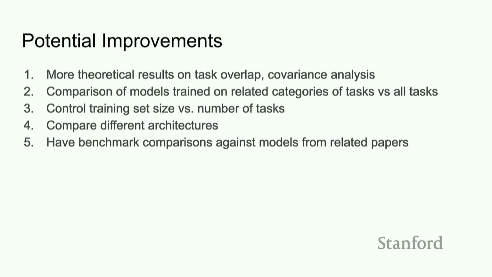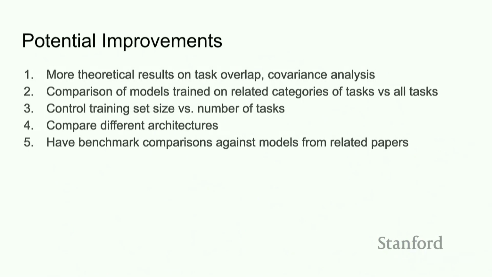Also, comparing different architectures, like we said, they only do this one very simple embedding and the one multi-layer perceptron setup. And they do say that their results are kind of dependent on using these smaller second hidden layers, but they don't offer any analysis of how it changes as they change their architecture. And then finally, they could have benchmarked against models from related papers. They say basically that it's hard to do, so they didn't do it. But I feel like there must have been some result that they could have compared to some other model or some other method that people are using.